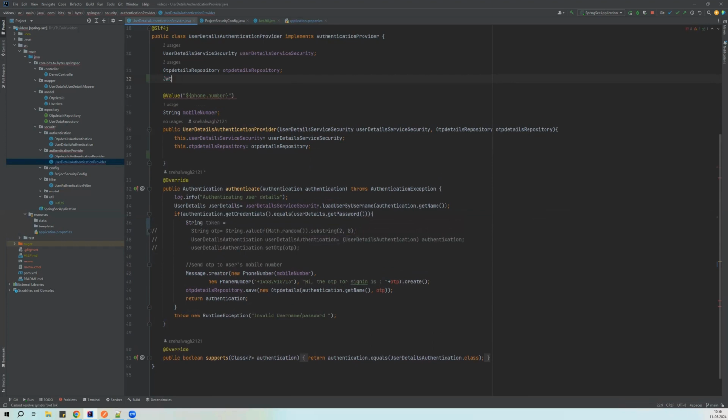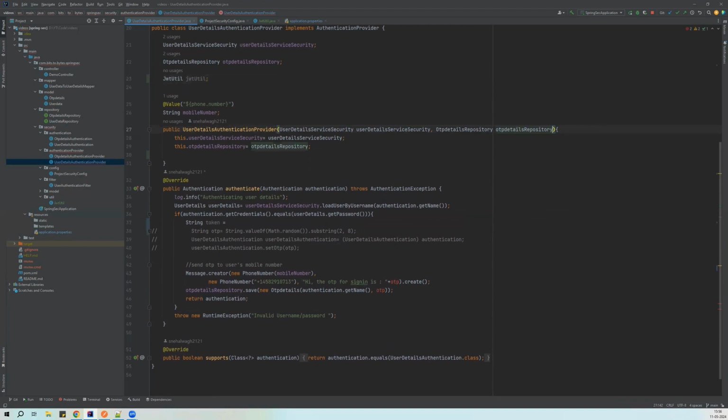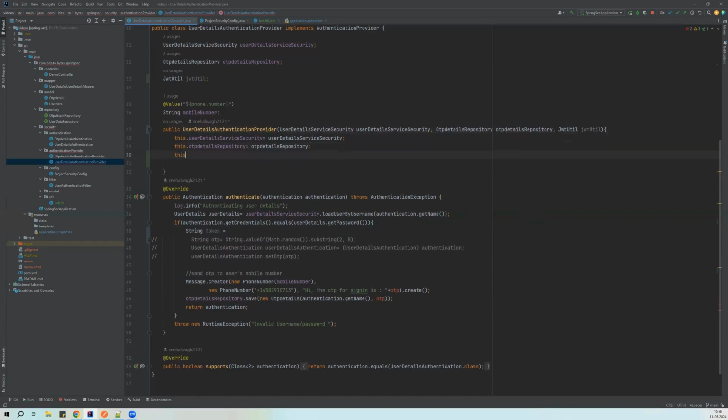Util. Generate token, and over here we need to provide the user details.